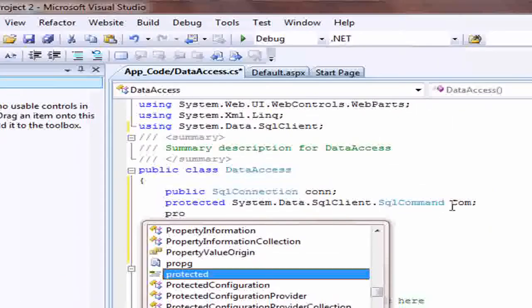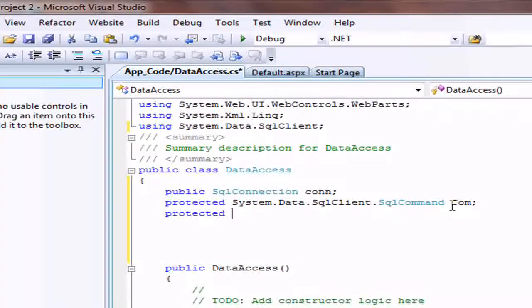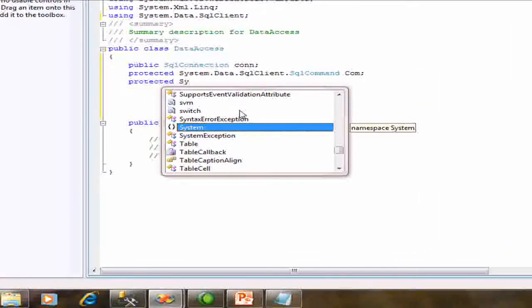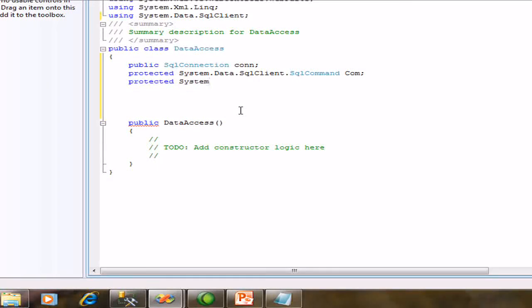Create a reader to provide a way of reading a forward-only stream of rows from SQL Server database.